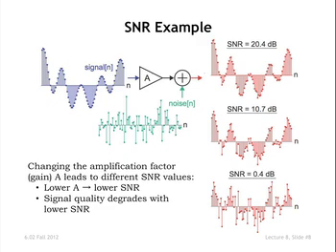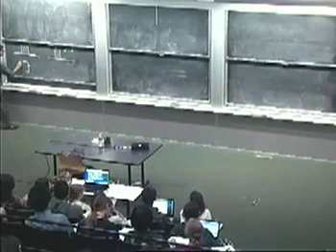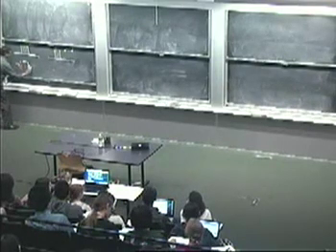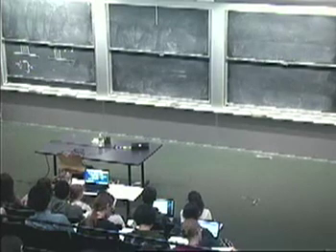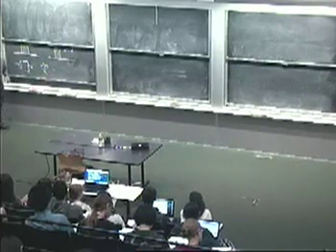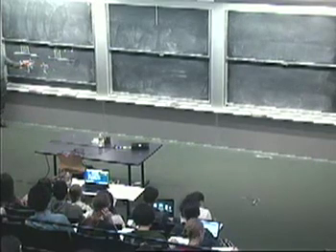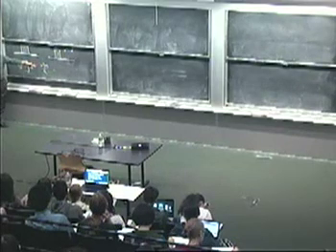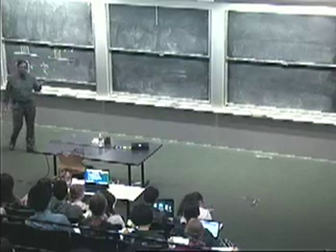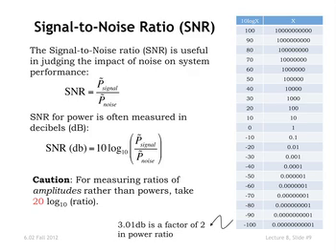Yeah, question? Why do we define power as amplitude squared? So the question was, why do we define power as amplitude squared? If you think of an electrical circuit, with some signal applied across it, a voltage, the instantaneous power dissipated in the resistor is given by that, right? So people start to think of the square of a quantity as power. In the continuous time domain, that's very natural in signals that come from physics. And that terminology has just been carried over to this kind of discrete time setting. So when people say power, they mean the square of the signal. It could have been called something else.